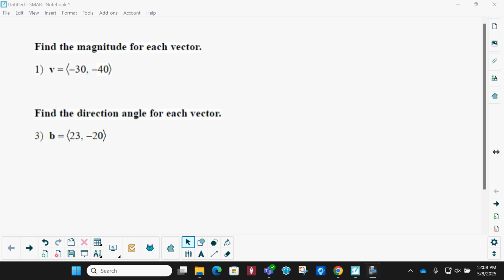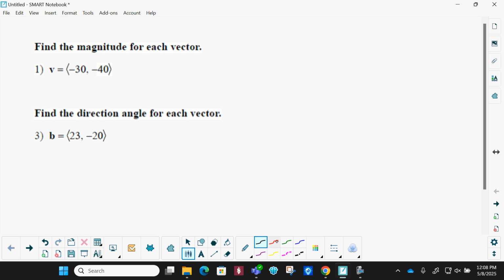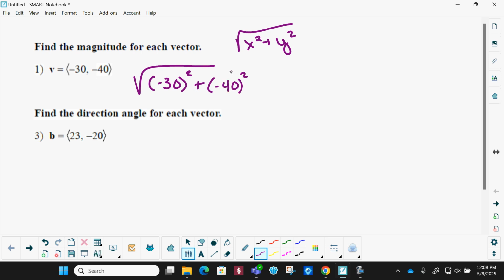So first we have to find the magnitude. So remember the magnitude formula is just x squared plus y squared. All you're going to do here, and this is where you have to be careful of those parentheses, is square plus negative 40 squared. If you do not put those in like that, you will not get the right answer. Plus 40 squared. My final answer is 50. And I'm only going to be doing the odds, so sorry about that.